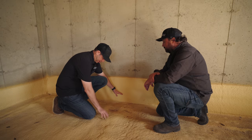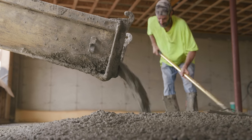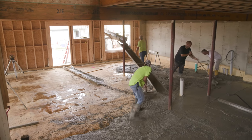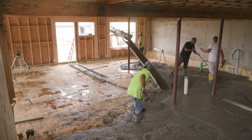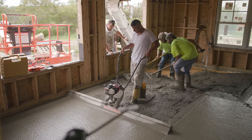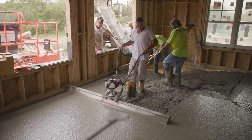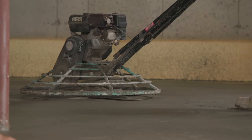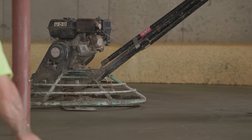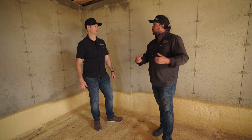Your four-inch concrete slab down here is basically going to float on top of this. We use rebar on that slab, or sometimes a fiber mesh put in with the mix at the plant, or a wire mesh — because it's not structural at all. The walls are holding your structure above. You have a couple of steel columns bringing loads to a footing, and all this slab down here is just holding people, couches, and boxes. Sometimes there might be a load-bearing wall partition picking up a beam, and typically you'd have a depression — what we call a haunch — maybe 12 to 18 inches of concrete wide and deep, with some number-five rebar to support that load.